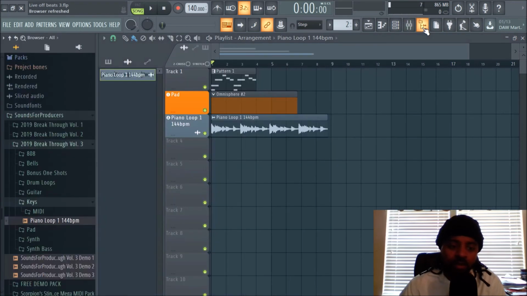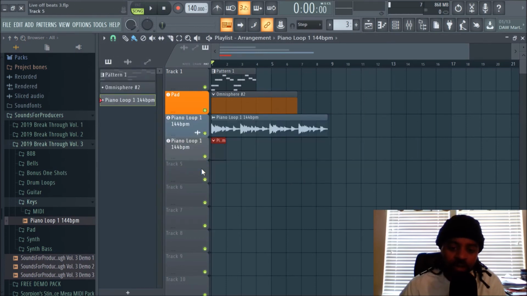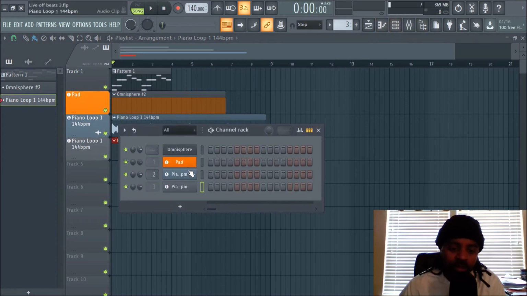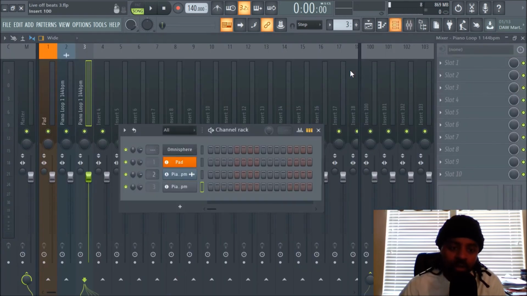I think there's one more thing I wanted to show you with this. Let's choose the same audio. Load it as instrument tracks. I want to see what that does because I rarely use that. It looks like it did the same thing as when I loaded the plugin Omnisphere on this one. Let me see what it did in the channel rack. It loaded it here, and it probably routed it as well, and it gives you a little icon, audio. I don't know what that is. I think that's an I for instrument. And it also routed it here in the mixer.